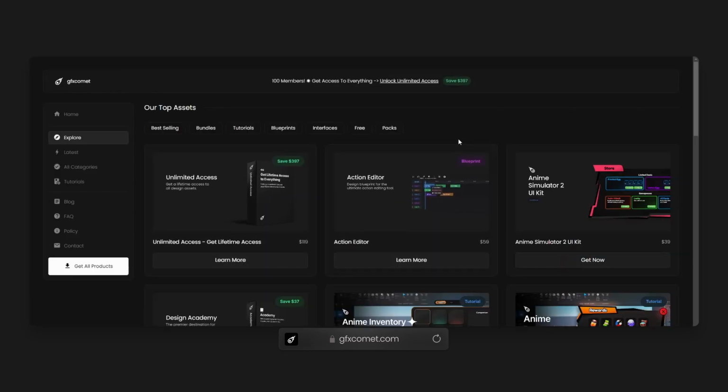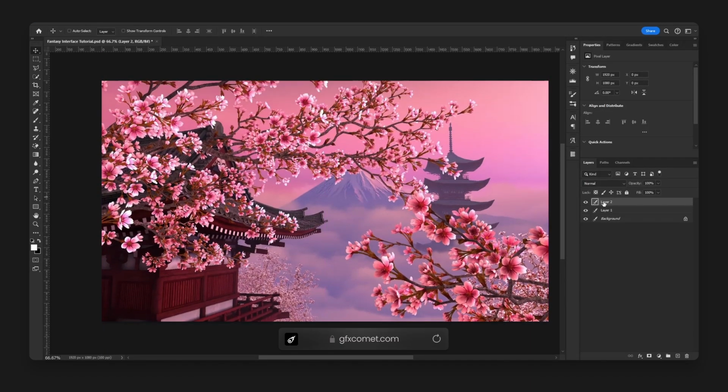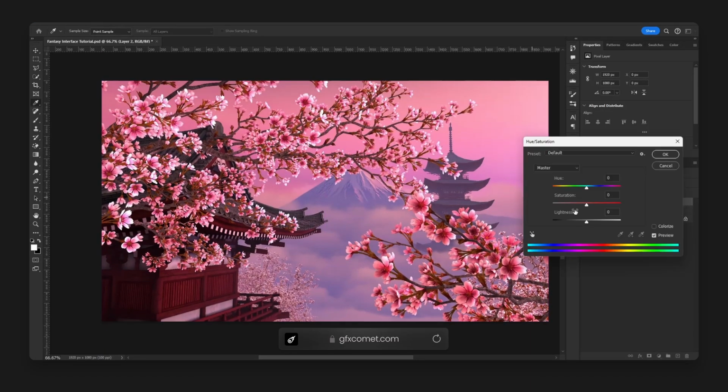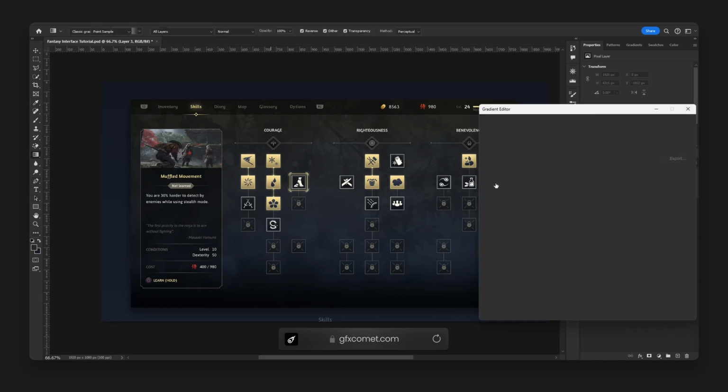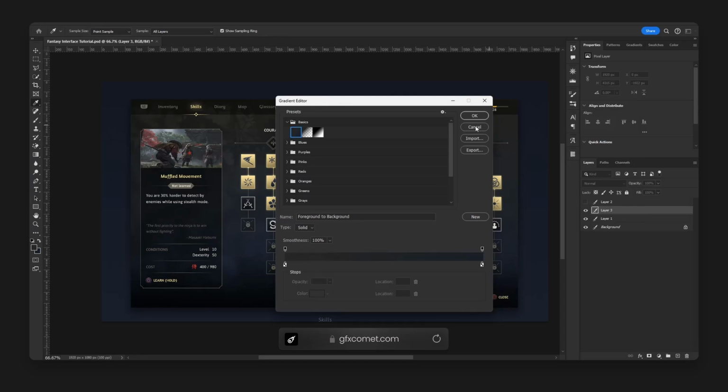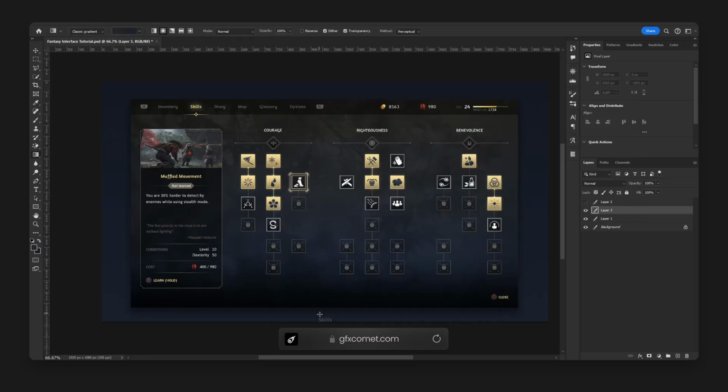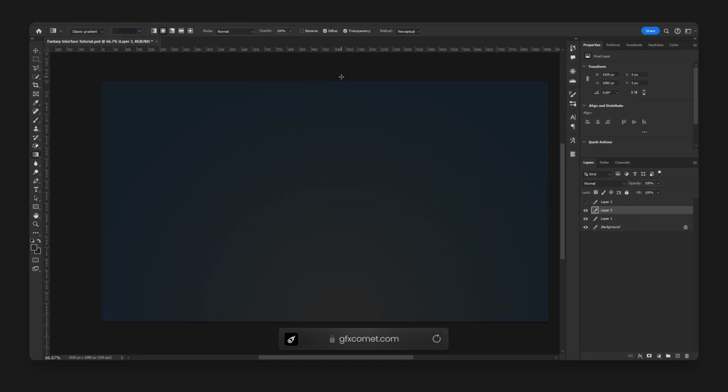Okay, so I'm gonna give this one a try. I'm gonna go Control U and lower the saturation to 0 because we're gonna make a layer. Select on, we're gonna choose this color and also this tan color up here. I'm gonna go gradient and then choose that. I'm gonna go from bottom to top, I think. No, top to bottom, like so.